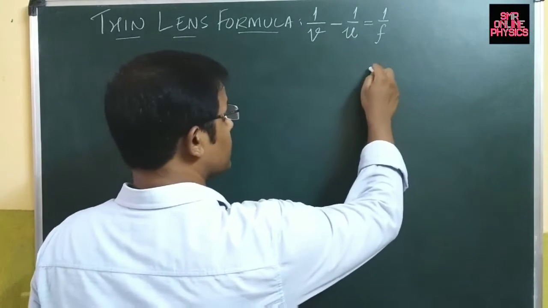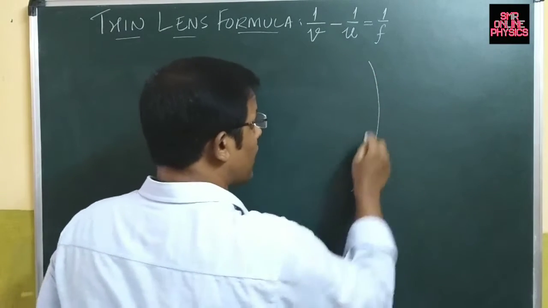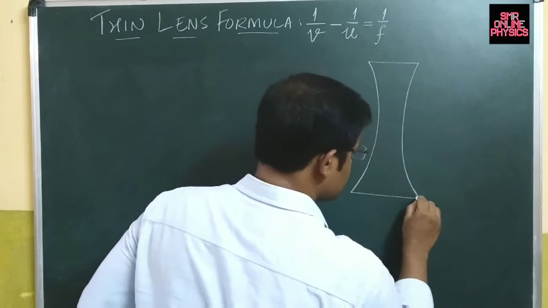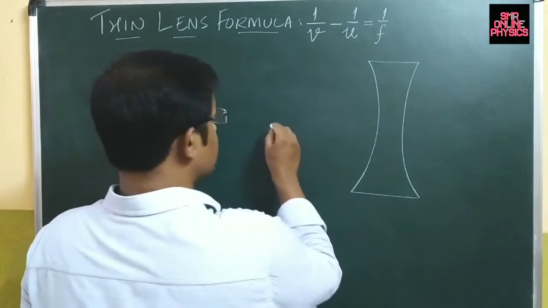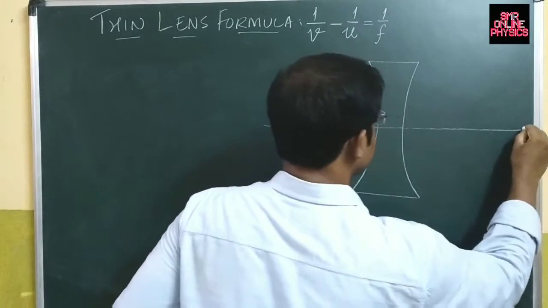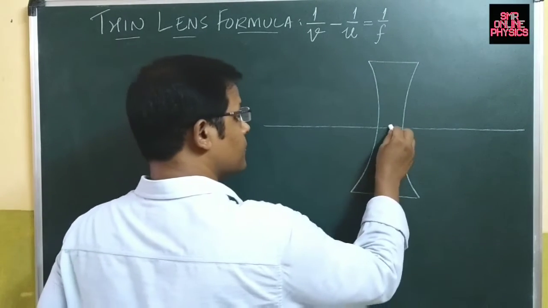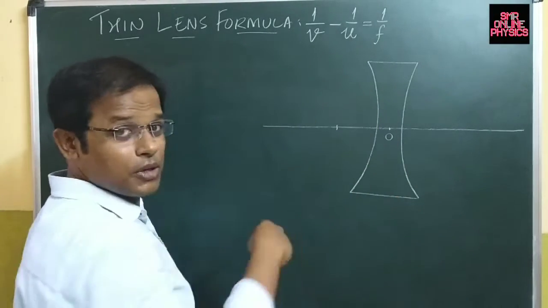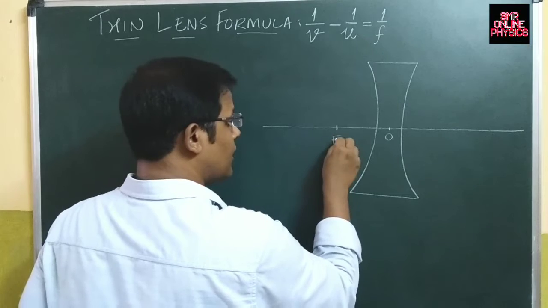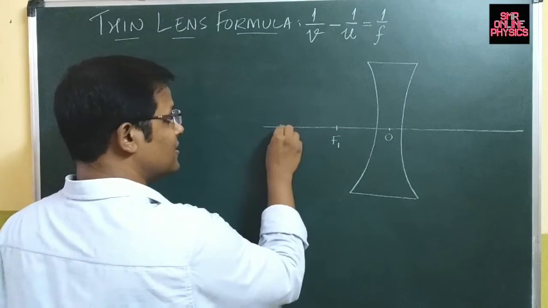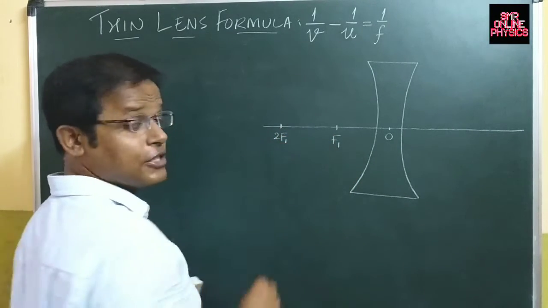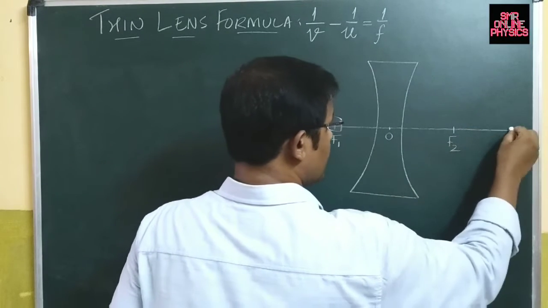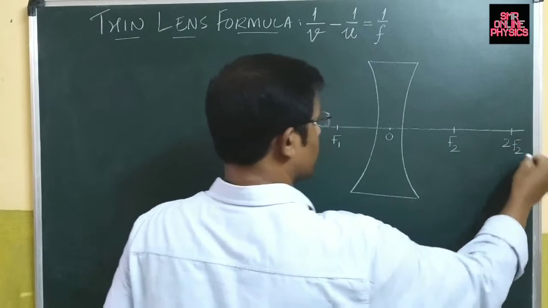This space is perfect for that. So let me draw a concave lens, which is by nature a diverging lens. So we have this, the principal axis passing right through the optical center. A lens will have double curvatures, as we all know now. Let us call this the first principal focus. The center of curvature is also termed as 2f1. And then we have the second focus, and this is your second center of curvature, 2f2.